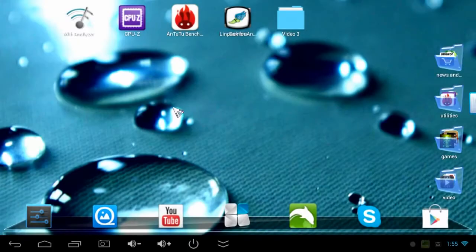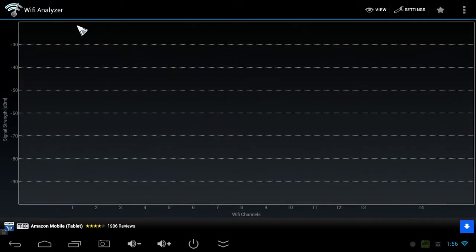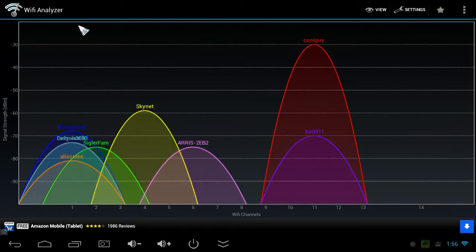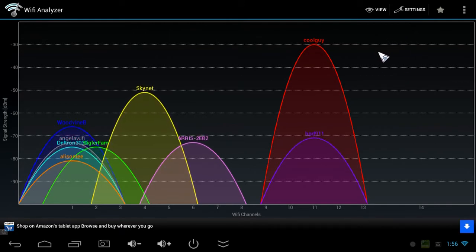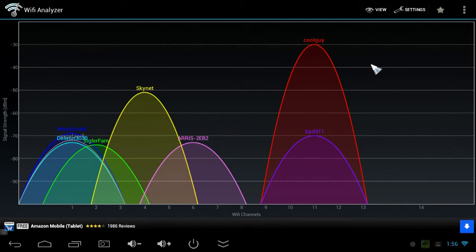Now let's run a few tests on the X7. First, let's check out the Wi-Fi. I think the Wi-Fi in the X7 is the best I've seen on any Android mini PC so far. When I go into Wi-Fi Analyzer, I see a lot more networks available than on other devices. Also, it shows the signal strength as stronger than on a lot of other devices. The Wi-Fi chip on the X7 can run at either 2.4 GHz or 5 GHz band, so it's got even more speed options on there as well.